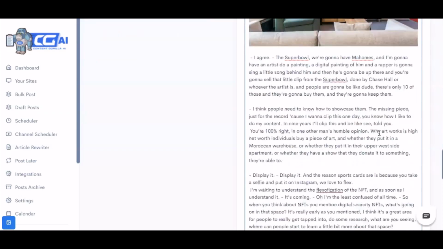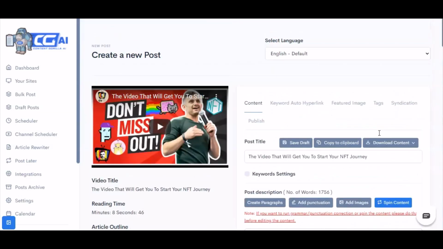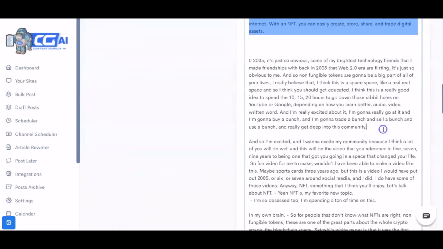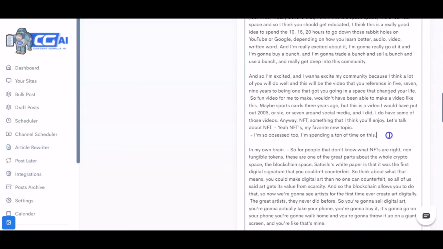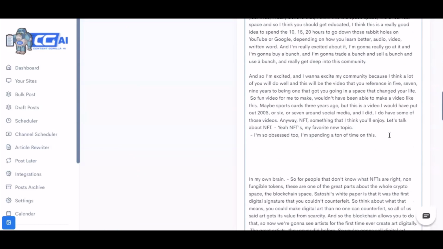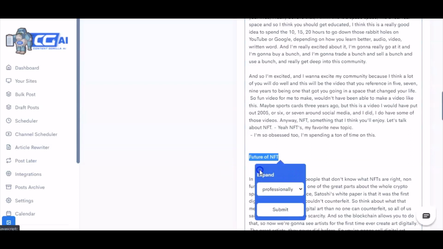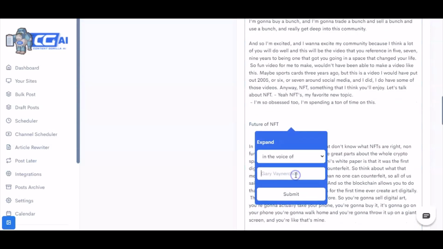But let's say that I don't want the content to be in Gary V's voice. So let's say I want to write a little bit about it in someone else's voice, say Will Smith perhaps. I'm going to type whatever I want the AI engine to write for me about, and we're just going to go ahead and tell it to write it in perhaps Will Smith's voice.